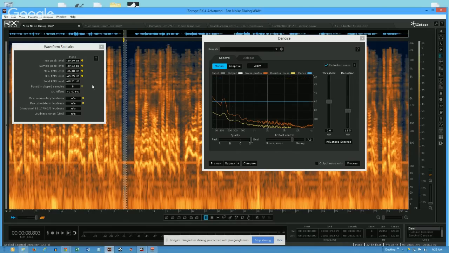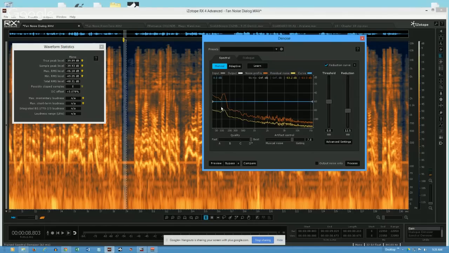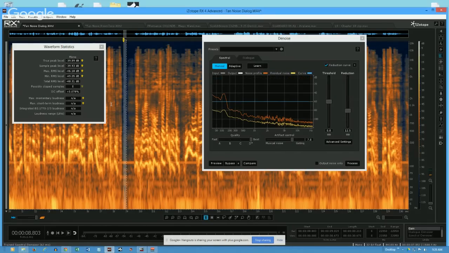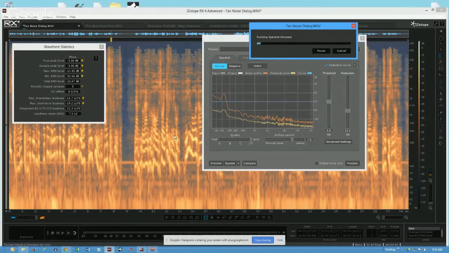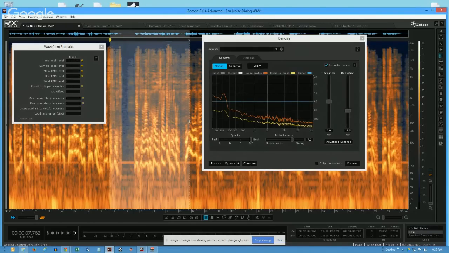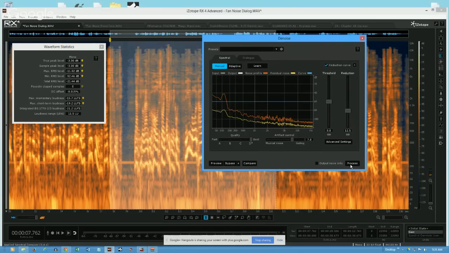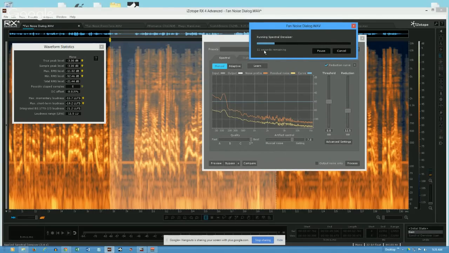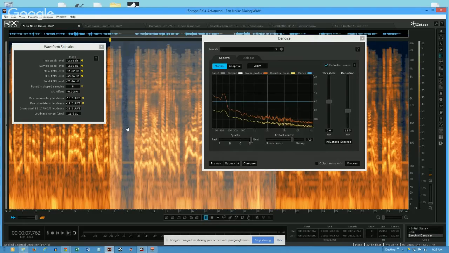So let's take this, and you can see this is at minus 39 right now. Make sure I learn the profile based on what I have there, and I can do this and process this through. And when I process it through, now bonus. If you have a long file, pretend that you have a 30-minute file. A lot of times I will test it on a small range. So I just highlight this little range and I will process it through. And that way it just has a lot less work to do if it's doing 10 seconds as opposed to doing 30 minutes just to test. Because I can do my measurement and say, oh, I like that or I don't, and I can listen to it.